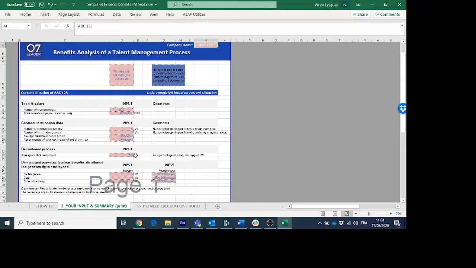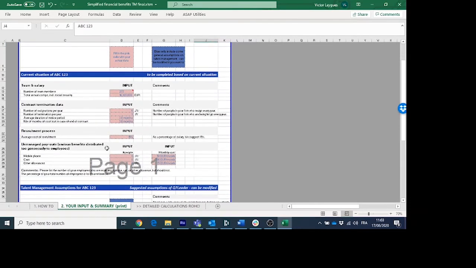recruitment costs. Something maybe worth noting is this part, what we call unmanaged payouts. Those are various benefits like mobile phones, cars, allowances of different kinds that are sometimes, especially if you have quite a small structure which has grown organically, distributed in a way which is not necessarily completely consistent or logical.